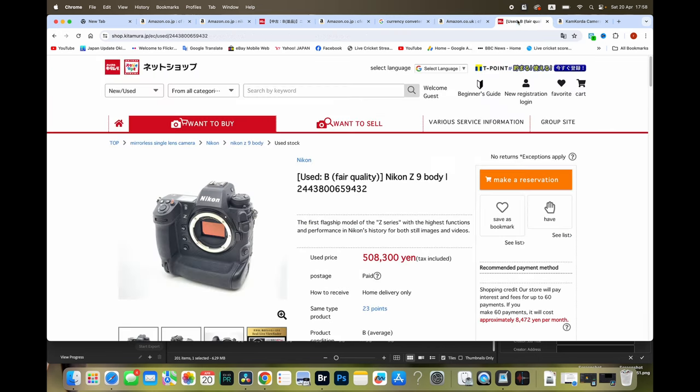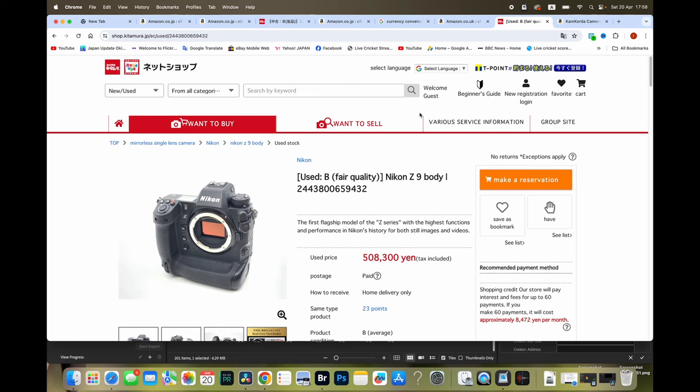So what do you think - should I just wait until a used Z8 becomes available? It'll be roughly the same price, maybe ¥490,000-498,000. I've been checking on and off for the last few weeks and haven't seen anything much cheaper than about ¥490,000 because it's a newer camera. But I wonder whether it's worth getting a Z9 instead. If I don't want to take out a heavy camera I'll take out my Olympus gear, but I think for using heavy lenses - my 300mm f/2.8 is such a beast - the Z9 might actually be of benefit.